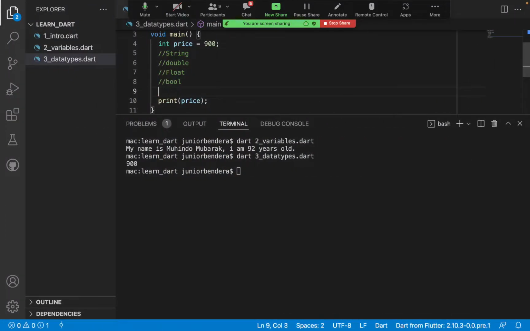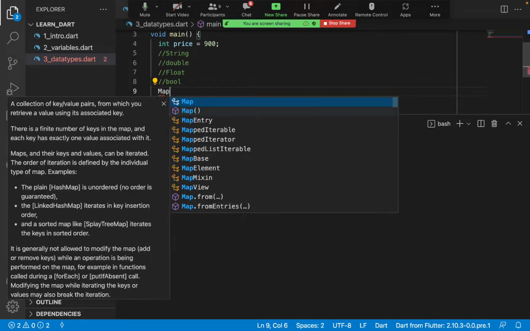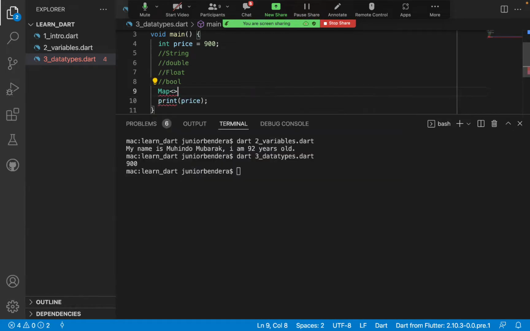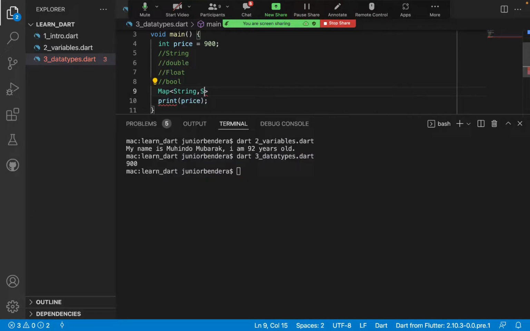Maps will come when you go deeper into it. I will explain what is meant by map. A map is something that will be stored in the form of a key and a value. To create a map, just write Map with a capital M. You can say that this map will store a string and a string.